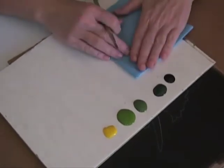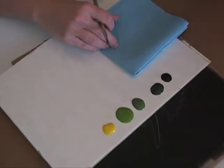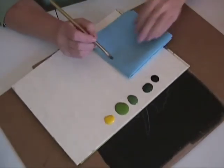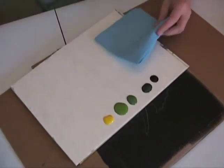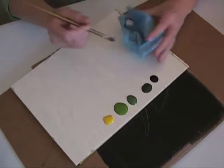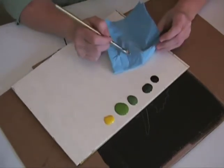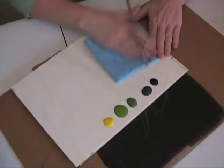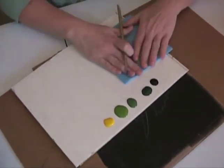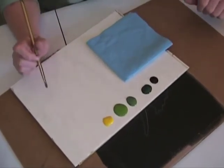You need a paper towel, and you need a paper towel that is folded flat. Okay, and the reason for this is you need to be able to skim your brush off on your paper towel. And if you have a paper towel that's in a bunch like this, you're going to catch way too much on the highs and lows. You're not going to have an even playing field, so you need a flat paper towel, and a dry one is good. Wet will just add water into the mix and create other problems.